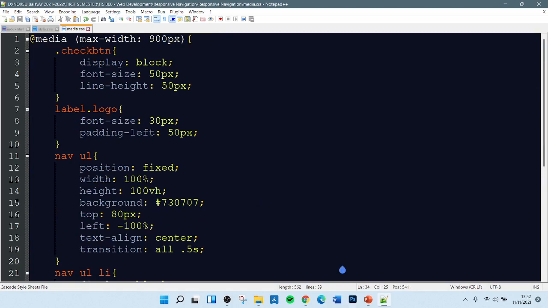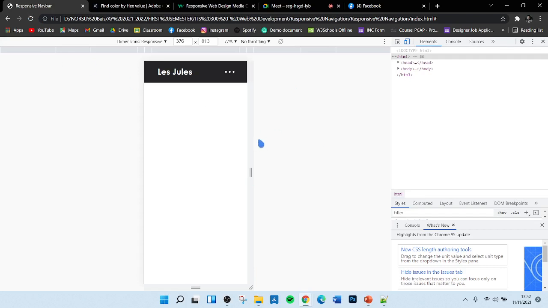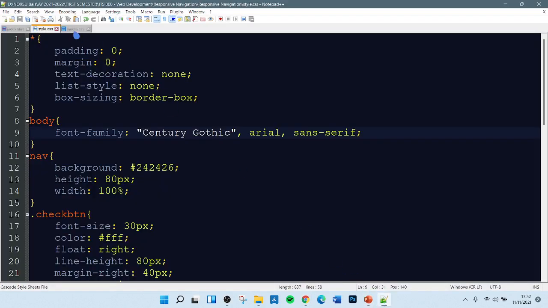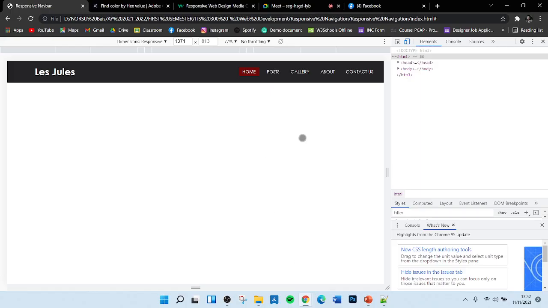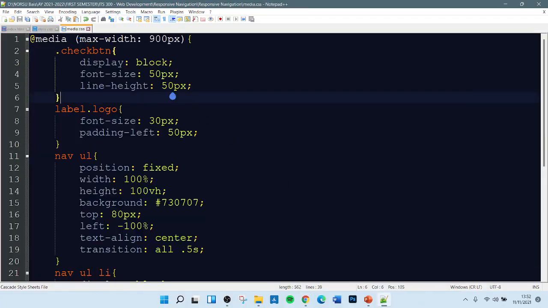So again, let me show it to you just one more time. Let me reload it. So that is the landscape, meaning since this is more than 900 pixels, diba? It says here 1371. Since this is more than 900 pixels, ang gi-execute is atong original nga CSS. But if we set the width to less than 900, that's the time that this CSS is applied. Duha man ka CSS ang gigama: one for the normal, regular view, and one for 900 pixels and below, or for mobile devices.